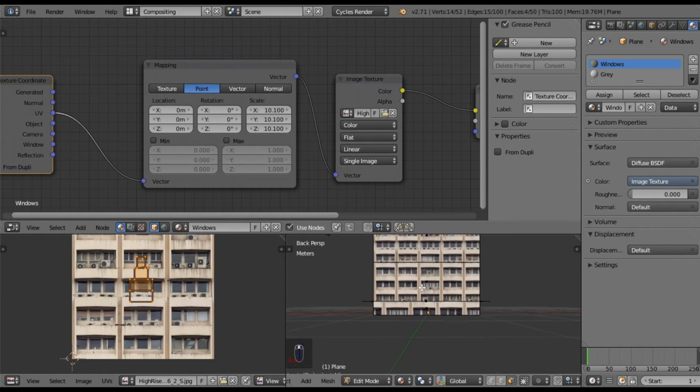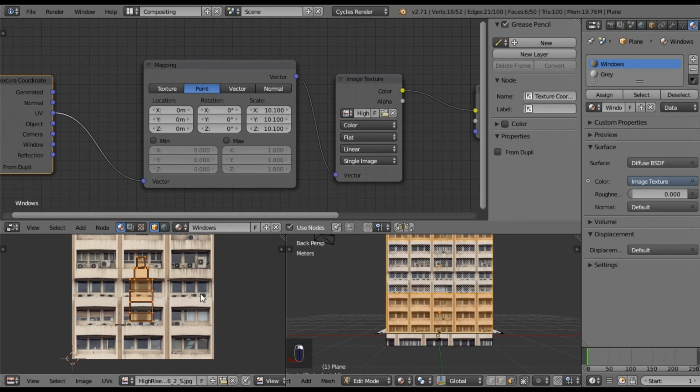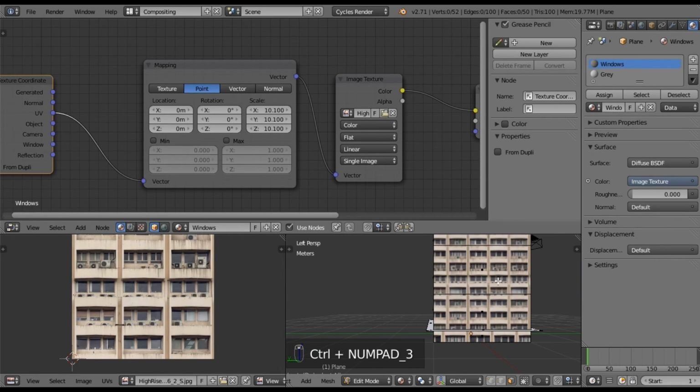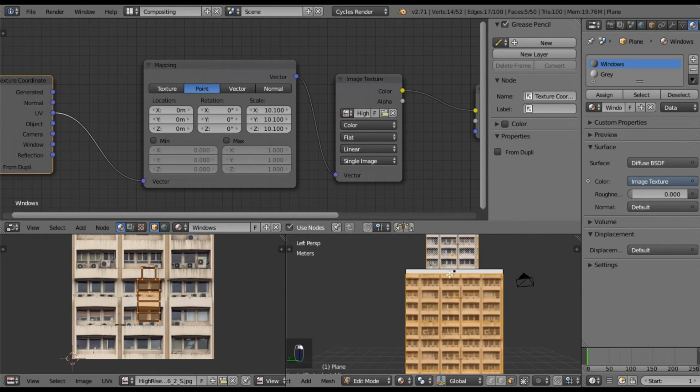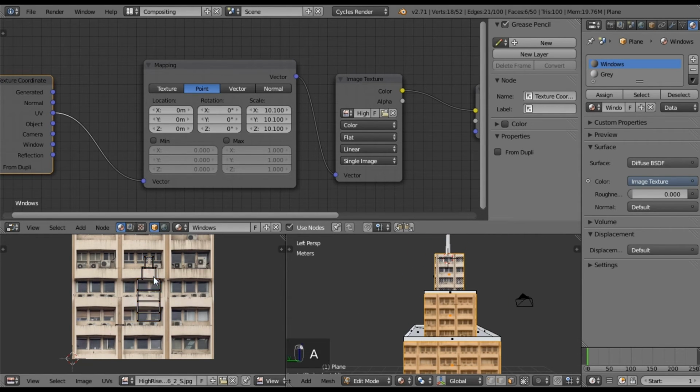Oh, I keep hitting my stupid taskbar down there. Okay, do the same thing for this one. Grab that on the X. Nope, wrong side. Grab that one on the X. Aha, there it is. And check the other side. Also more tweaking needed. Really, this is the only difficult part about making buildings. It's just tweaking these stupid textures to fit in here.